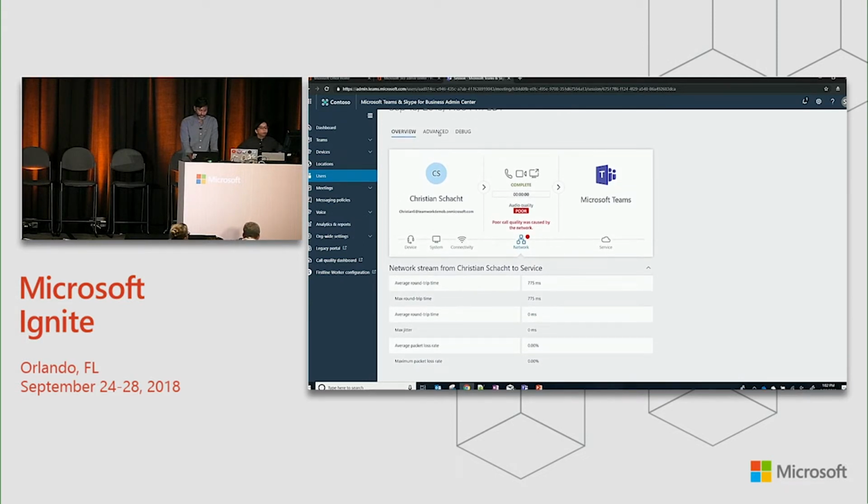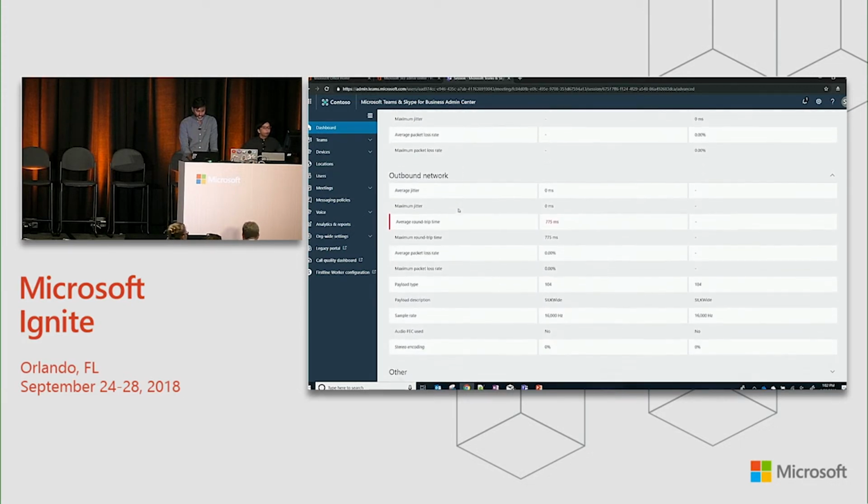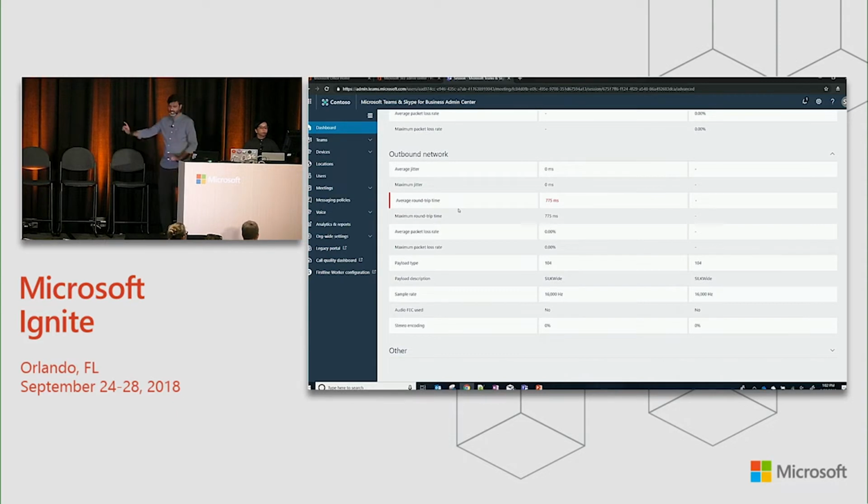But let's say I want to go into more advanced details and figure out what happened in the network. There you can see that we've actually color-coded that. We're trying to make things simpler because we understand that we are putting a lot of data out there. We want to make sure your vision goes straight to where the issue is, where the round trip is way greater than it's supposed to be, almost 775 milliseconds. That's not a good experience. So now your user has a clear idea that somebody had a bad network, and that's the reason for the poor call.